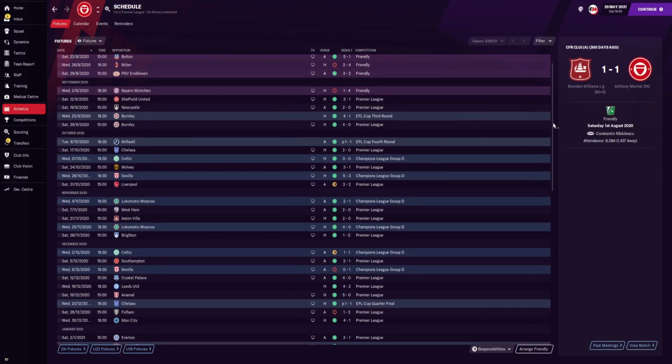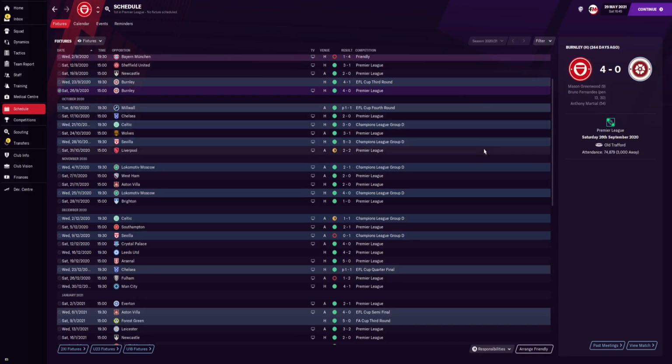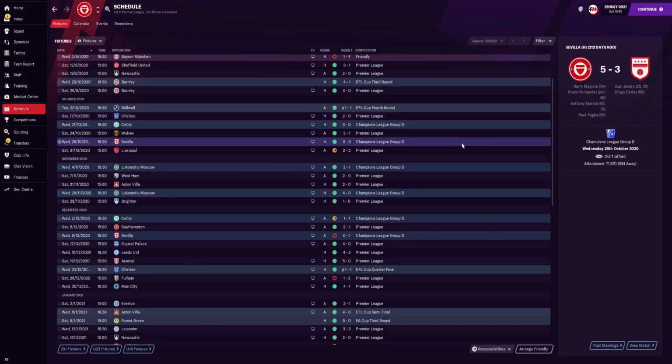Now for the schedules, you can just skim through some of the results here. I can see a 4-0 win against Burnley. We did get a decent 2-2 draw away to Liverpool. We beat Chelsea at home as well. We beat Seville in the Champions League. Lokomotiv as well, easily 4-0 at home.